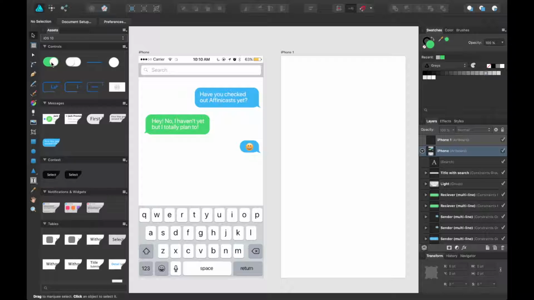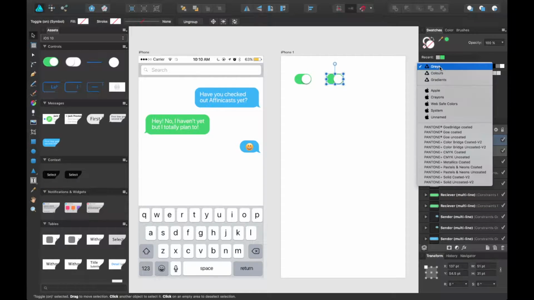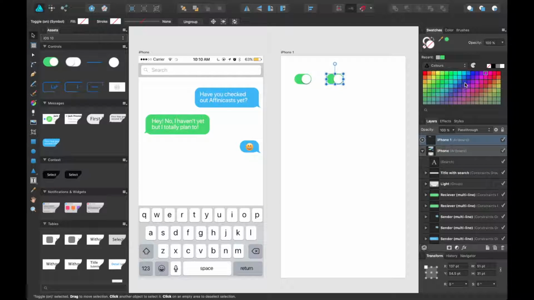To use assets, you simply grab the asset you like and pull it into view. You can go ahead and tweak it just like this. If you duplicate these and modify something, the others should update as well. Say we change the color of this toggle to blue, stuff like that. Those things update in real time.